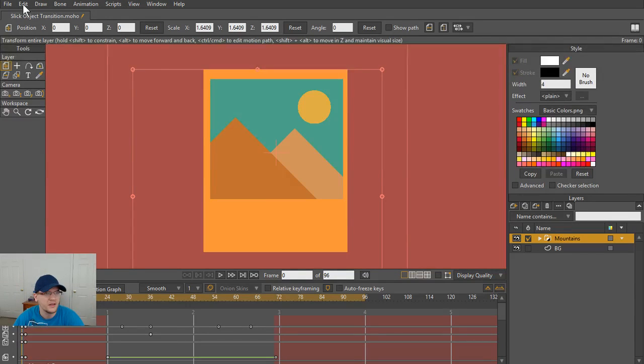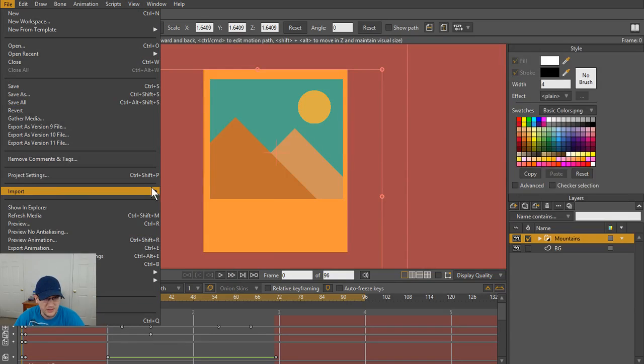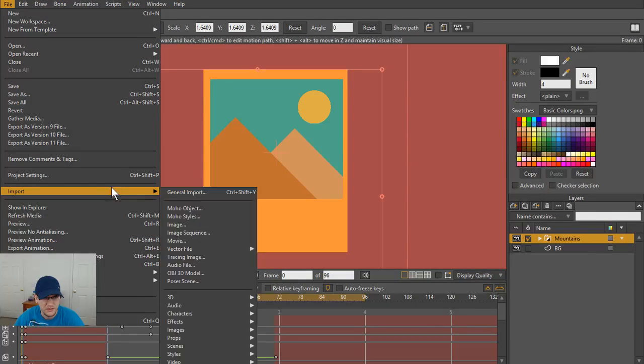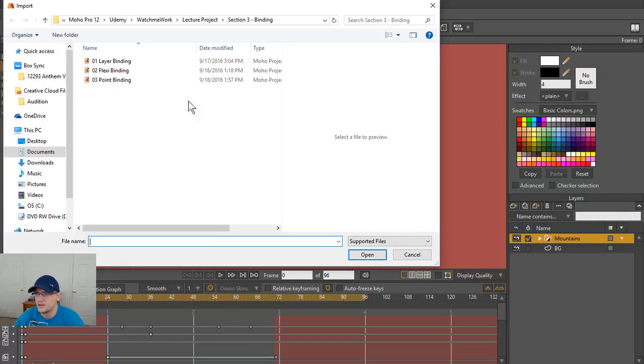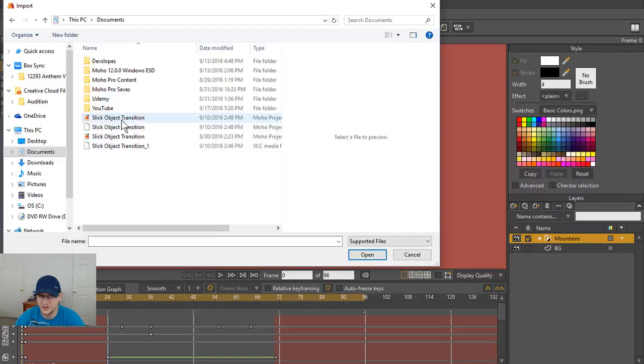All right, so I'm gonna import it. General import, and it looks like it's going to be, oh, no wonder. I have 2 different accounts and I created it on my different account. Hopefully I can access it through here.